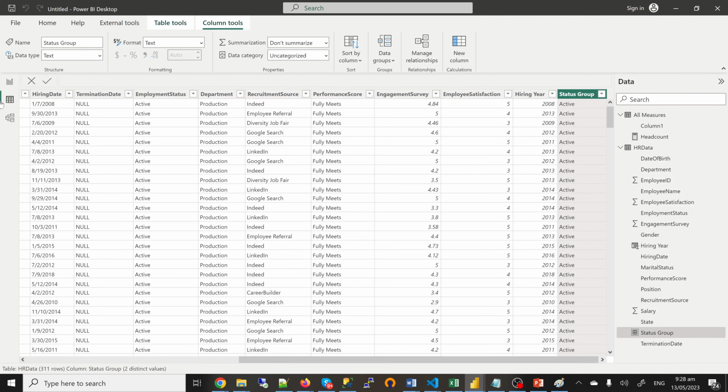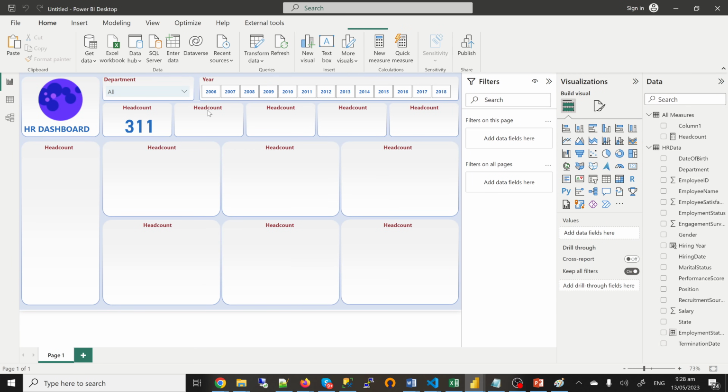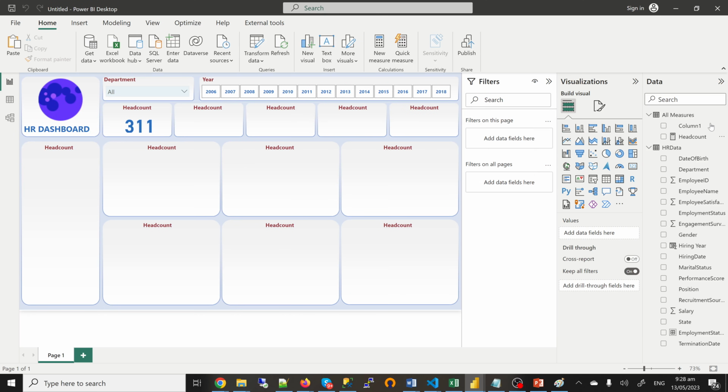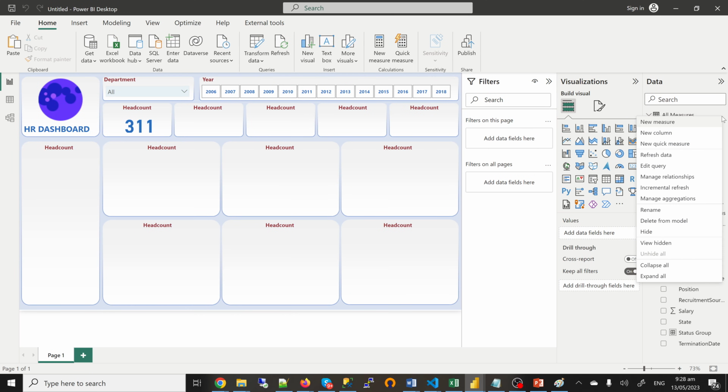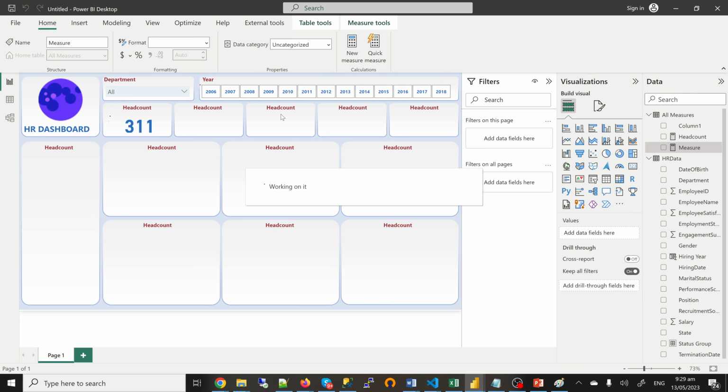Okay, so I can go back to my visual and get a list of active employees and those that are terminated. So let me create a measure. The measure is going to be active and then another measure for terminated.